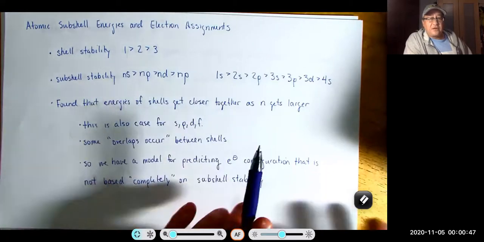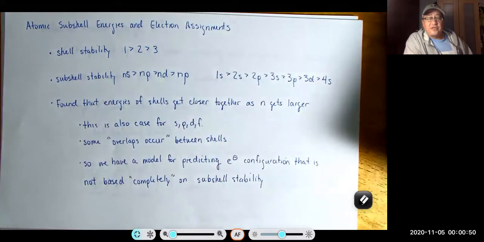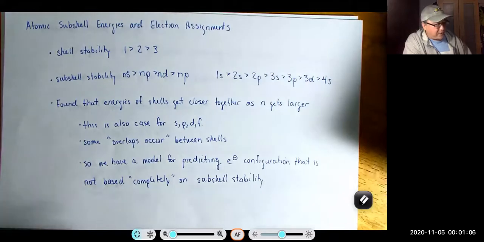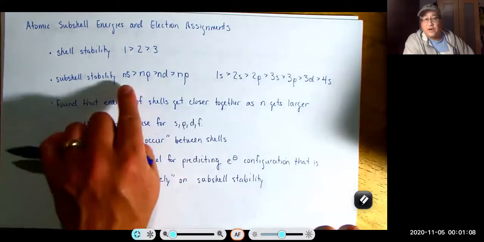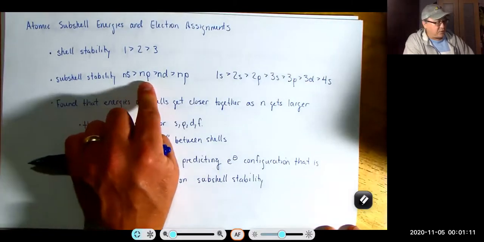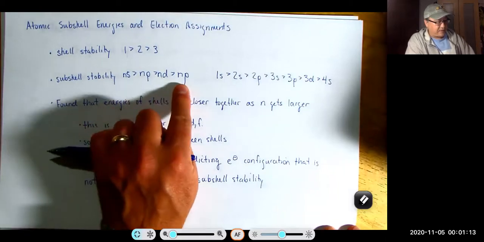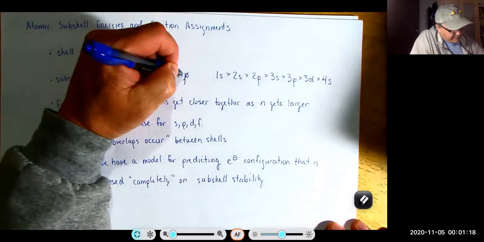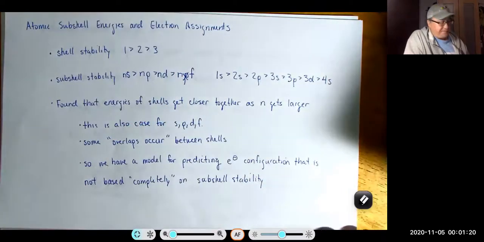Just a quick reminder, for the first four shells, the number of subshells in that shell is the shell number. So shell 1 has 1 subshell, shell 2 has 2 subshells, shell 3 has 3 subshells, shell 4 has 4 subshells. That's kind of a neat thing to remember. So you have to go to the fourth shell where a 4s is more stable than a 4p, more stable than a 4d, and more stable than a 4f. This shouldn't be p, this should be 4f. I'm glad I can make that correction.